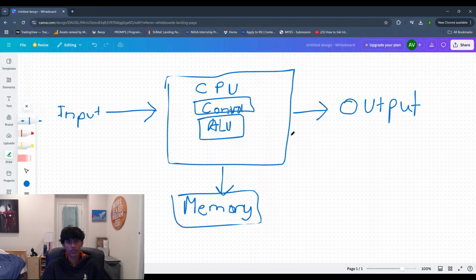Okay, now let's take a better look into these two parts, the control unit and the arithmetic logic unit. So the control unit, what is it? Well, it's pretty much the big brain of the CPU. It interprets and executes the instructions that it gets from the RAM, and it manages all the data flow, and it acts pretty much as the brain. While the arithmetic logic unit is more for the mathematical parts, as you can see in the name. It does mathematical computations in binary and logical computations based on the data, and it acts as the core component that executes all of these functions.